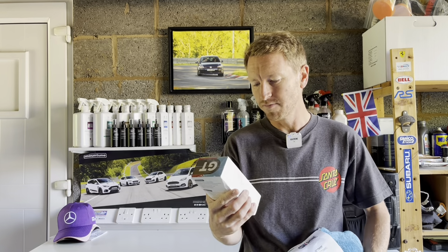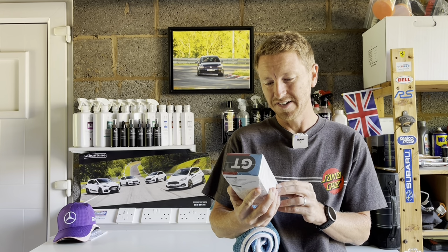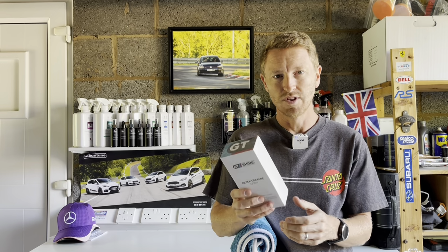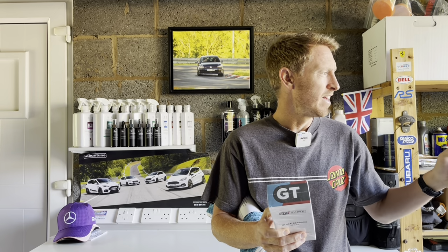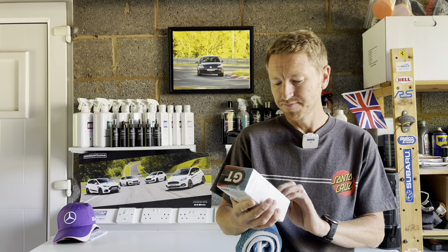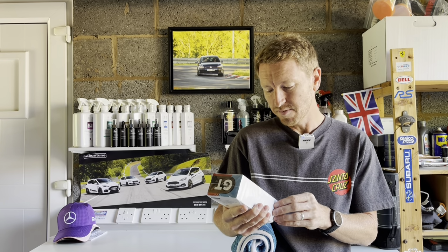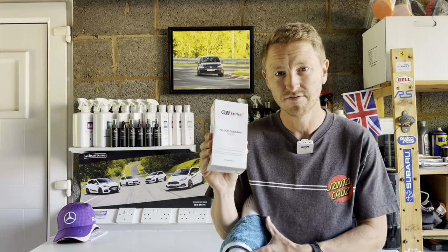Now they've also sent me out some quick ceramic spray. Now this stuff, loads of companies are knocking this stuff out now. It's basically like a rapid wax kind of thing. So once you've washed the car and you're ready to dry it, you spray this on every panel when the car is wet, and then you basically just dry the car as normal. Or you can dry the car and then buff it into the paintwork. So pretty straightforward stuff. It's basically a quick and easy ceramic coating. So it's not gonna be like a proper ceramic coating, but it'd be more of a temporary measure. Seals and protects your paintwork from scratches, bird droppings, bug splatter, water spots and more. So we'll give that a try as well.